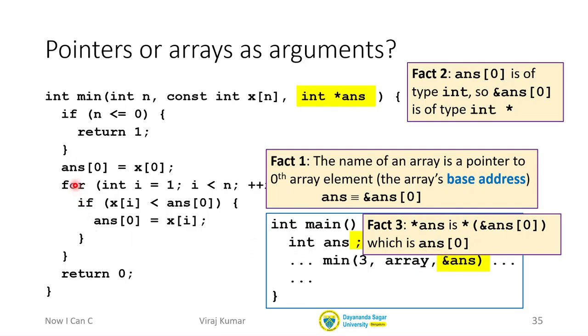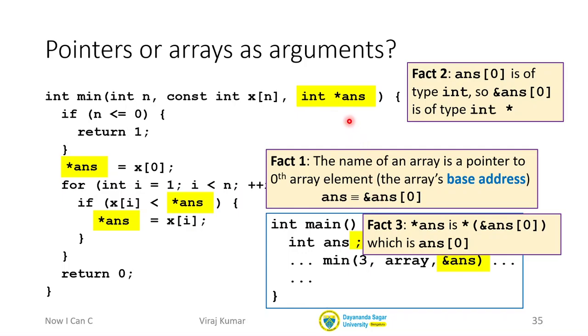And that means in this code, wherever we have used ans[0], we could just have written star ans. And that's the syntax that we saw in the previous video. So everywhere we have done this, we could have written star ans. We can do either one. If we prefer this syntax, if we think this syntax makes more sense, we can use it. But if we think this syntax makes more sense, we can use that as well. So what we have ended up with is an equivalent piece of code that works exactly the same way. And the reason these are all equivalent is thanks to this key fact.